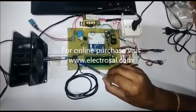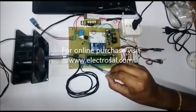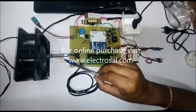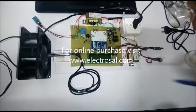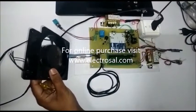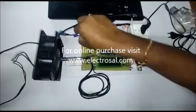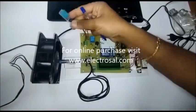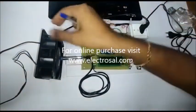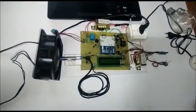Here is an ESP8266 Wi-Fi module to connect with the ThingSpeak IoT server. This is a proximity sensor to sense the RPM of the induction motor. For demonstration, this is a small induction motor you will get with the project. This is a temperature sensor to sense the temperature. The temperature sensor and vibration sensor we have to assemble on our induction motor in our college or in our industry.